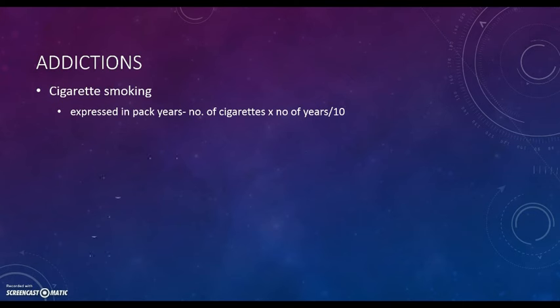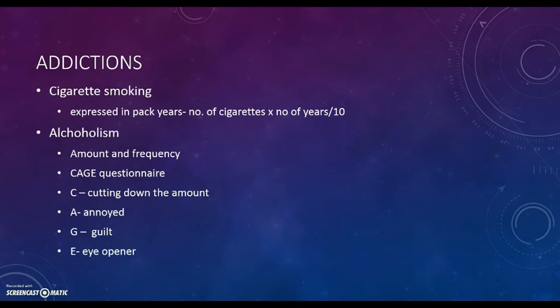Next comes alcoholism. While asking about alcoholism, ask about the frequency, like 2 pegs thrice a week. This will give us an insight about the amount of alcohol the patient takes, but the CAGE questionnaire will give us an insight into alcohol dependence. It is like, C, cutting down: have you ever felt you need to cut down on your drinking? A, annoyed: have people annoyed you by criticizing your drinking? G, guilty: have you ever felt guilty about your drinking? E, eye-opener: have you ever felt you needed a drink first thing in the morning to steady your nerves or get rid of a hangover? Any two of these questions positive means excessive drinking. An eye-opener positive means dependence. Ask about pan chewing also.